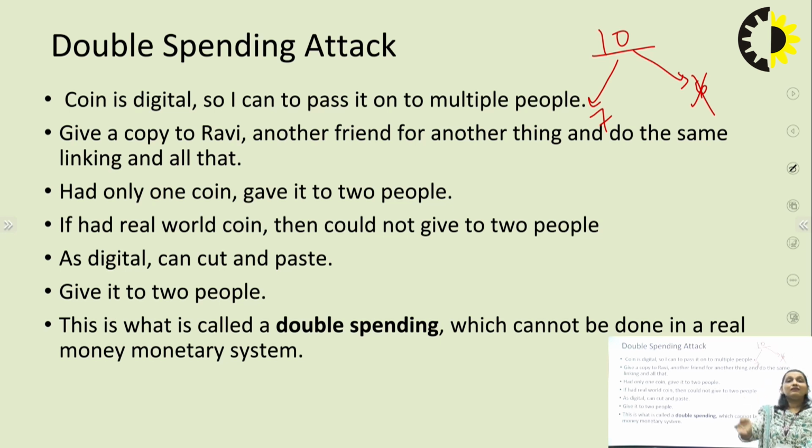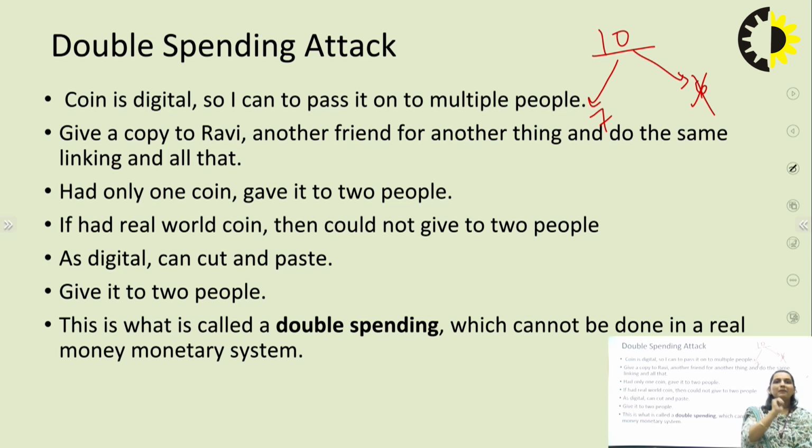But in a digital coin scenario, we do not have a physical thing. The coin is digital, so it can be passed to multiple people. Shikha will pass to Arvind, to Rashmi, and to ABC also. Since each person has a copy, in a real scenario it is given to two people.